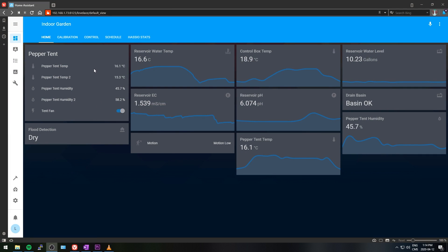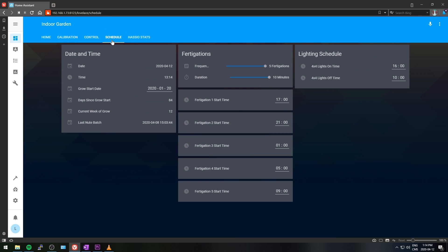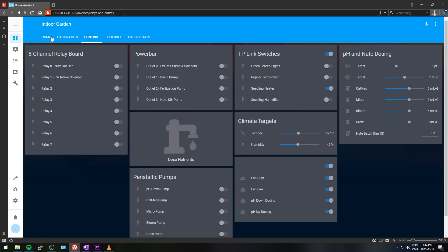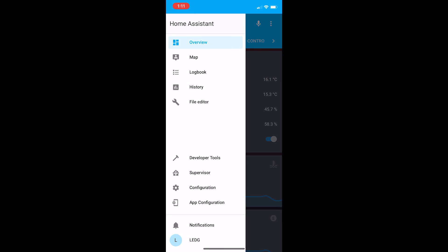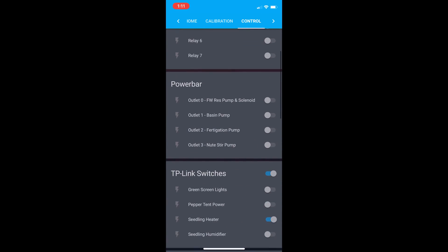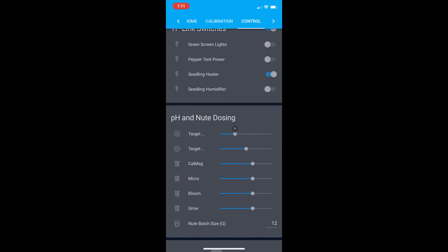When I access my user interface from my desktop PC — which you do just by pointing it at the IP address of the Home Assistant server — you get a lot more space for the cards, so you can arrange them nicely. You also get things like units of measurement that pop up on the cards, whereas on my tablet I don't have those because there's no space. But on the phone, everything is squished into one single column, so it's not the easiest to navigate, though it's great to have when you're not at home — you can quickly zip around the different tabs to get whatever you need.